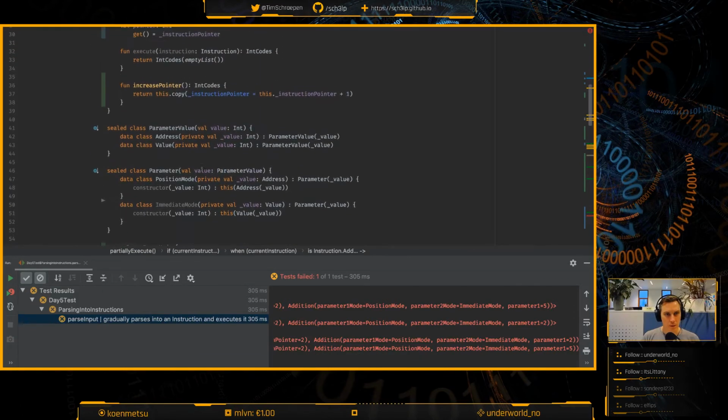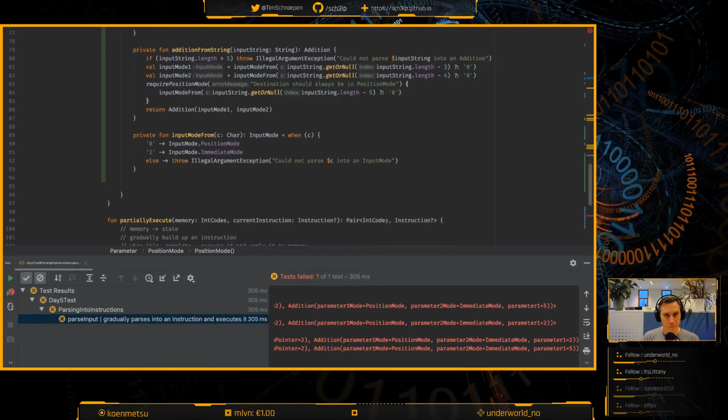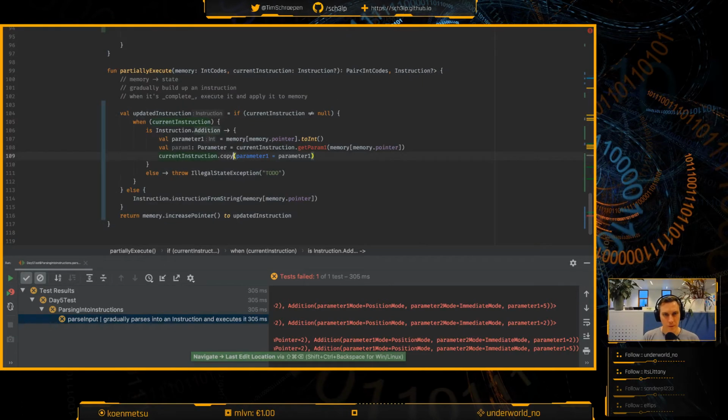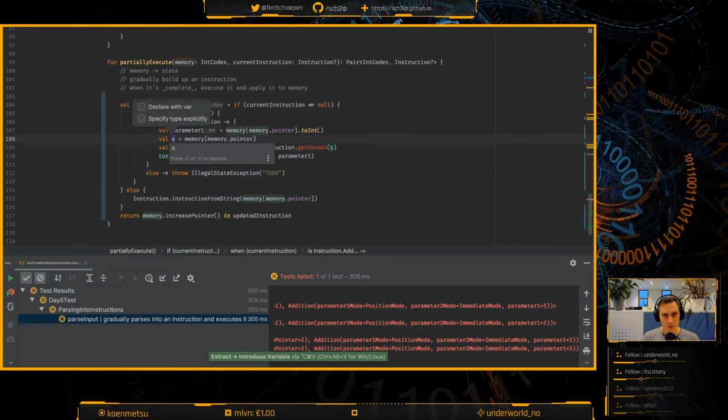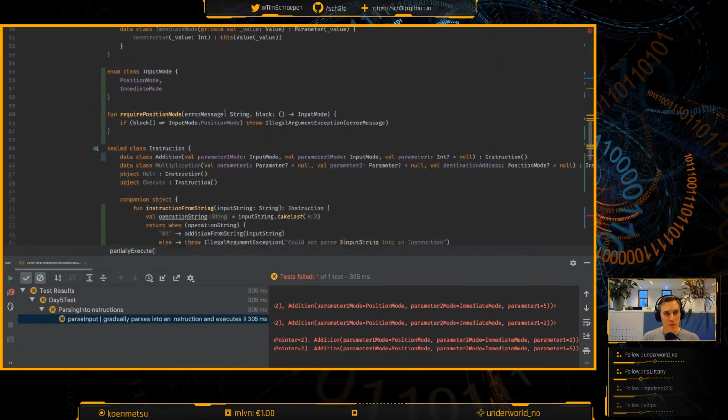Let's go back there, because we can create it based on an integer. This thing here returns an int code, I think, and an int code is a string for now. That's the other thing that we noticed, that maybe it is indeed better to just wrap it in an int code object that we threw away before.